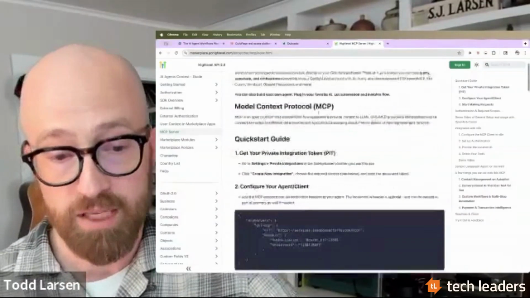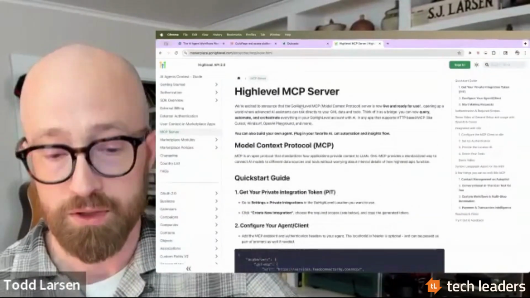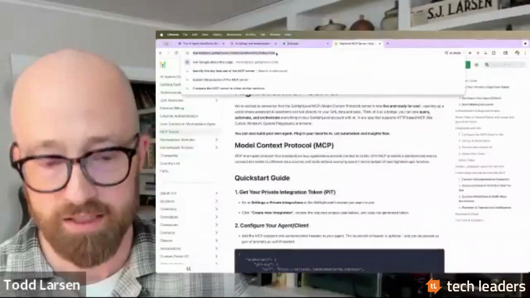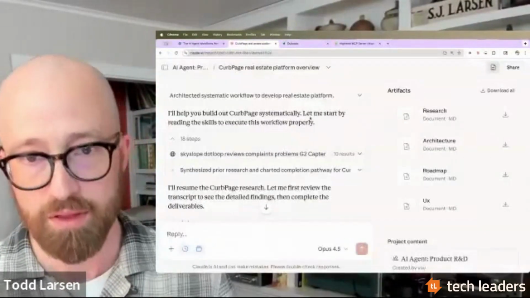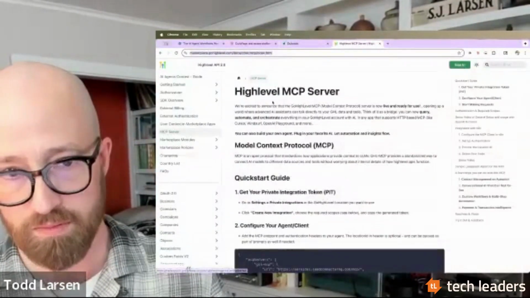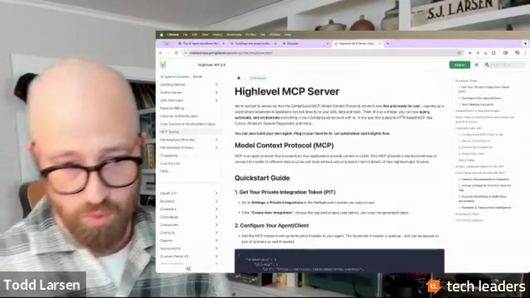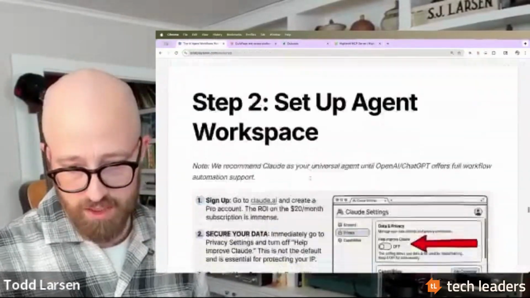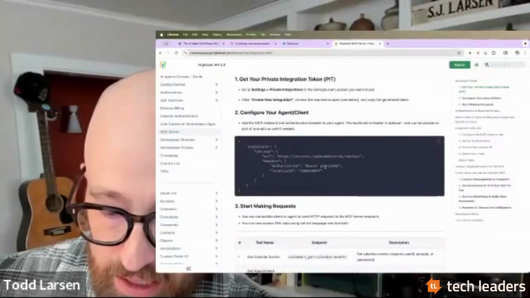This is cool because High Level already has an MCP server. So all this is a way to integrate with their API. That's all that means: can I make Claude integrate with High Level? So what we're going to do now is, if this is the main one that you're going to want to do, this is actually fairly simple. You're used to essentially getting an API key and then putting in the MCP? Yeah, you basically add the API key right here.